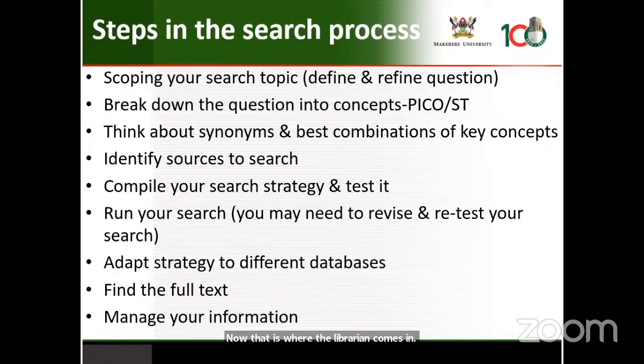You can consult the library, you can consult sources. We are going to look at the various sources of literature to include in systematic reviews. It is not only databases. After you have searched such databases, you can also consult the experts in the field. You can consult authors. Say your paper was published in Web of Science. I can't have access to it. Can I please have it? You know, can you share? Those are the different ways of finding literature to include in the systematic review.